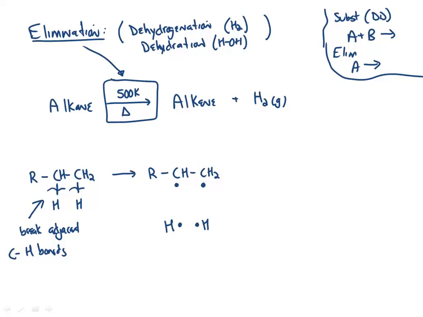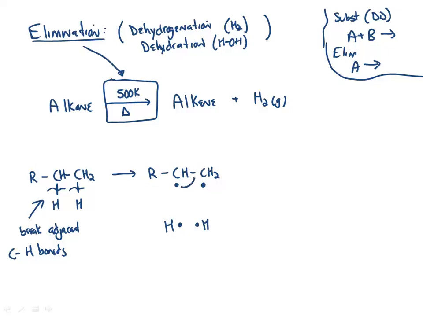So what I'm really saying is that when I break those bonds, remember that that produces an electron on each side of the bond that was broken, right? Because remember, bonds represent a shared electron. If I break a shared pair of electrons, each person gets one electron from that shared bond. Now what can happen, of course, is that they can go right back together and form carbon-hydrogen bonds just like they were.